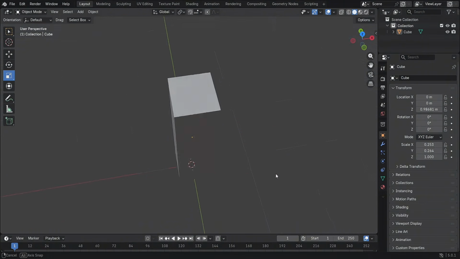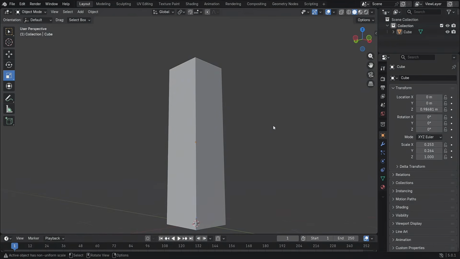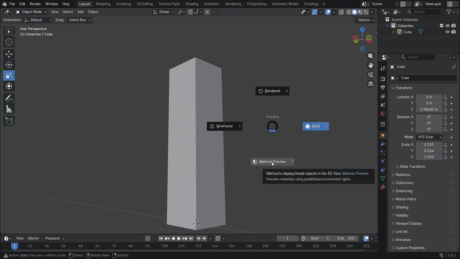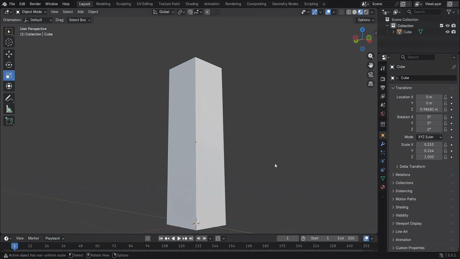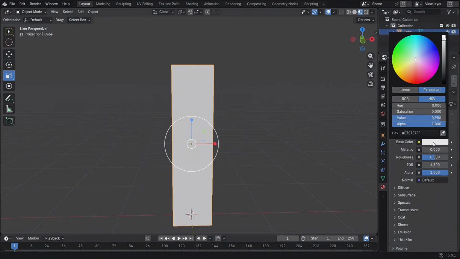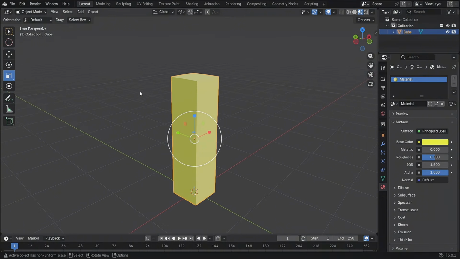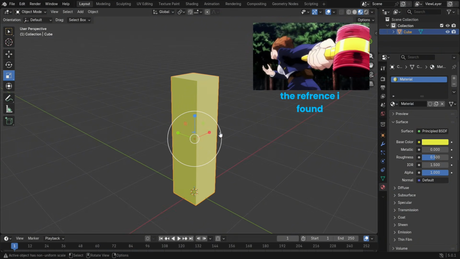The first thing I suggest doing when getting a block is, I suggest you hold Z and then you drag down to material preview and click. This will let you color it by going to this red thing down here, material, and this won't actually translate into the game yet, but it helps you get a rough idea of what you need. So if I go on to Google real quick and search up Nobara's toy hammer, I don't think you guys can see this, but I got one.